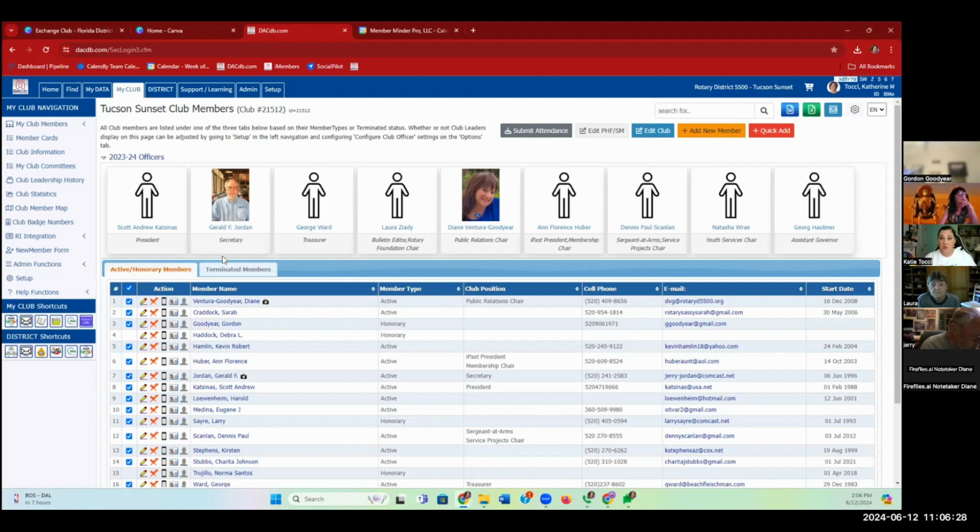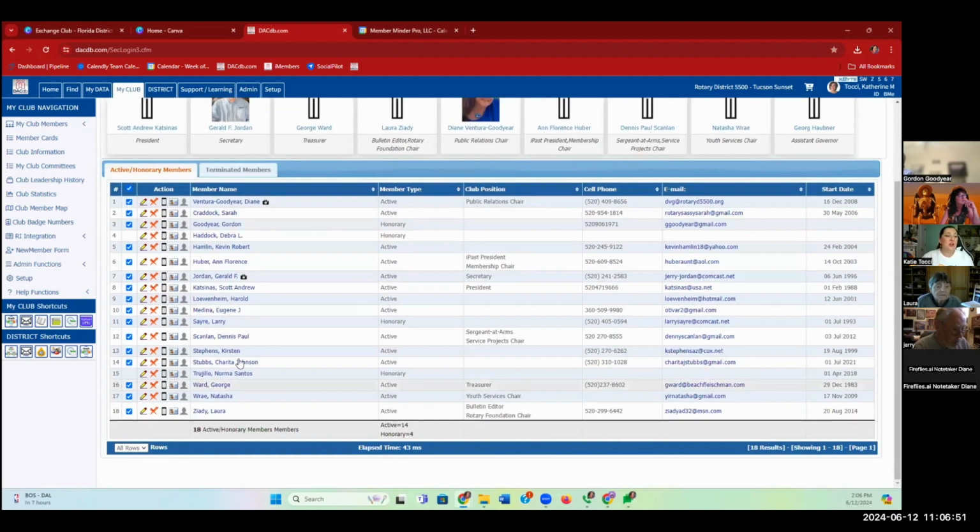If it was wrong in Club Runner, it is wrong in DACdb. The first thing I really want to focus on with a new club is the Rotary International connection and making sure that your membership information is accurate. We do have all of your membership information here.